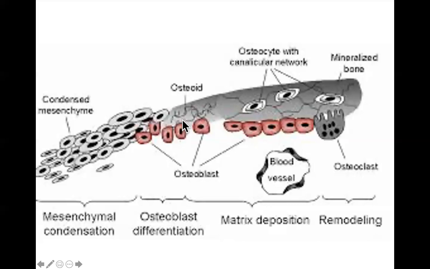Osteoblasts create new bone while osteoclasts dissolve old bone — osteoclasts also contribute to the sponginess at the center. Over time, the combined action of osteoblasts and osteoclasts will remodel the bone, and it will actually fully replace all of the bone matrix several times over the course of a lifetime. You get several new skeletons over your whole lifetime, a little bit at a time. Key points: no cartilage in intramembranous bone formation, and osteoclasts and osteoblasts combine to remodel and reshape the bone.